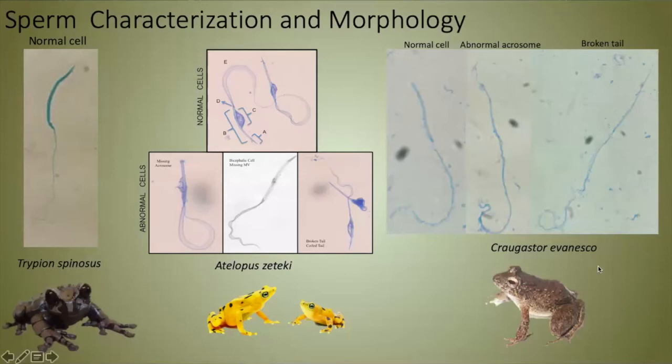And in the case of Craugastor evanesco, we have a sperm cell that has a really, really long head, but the tail, in proportion to the head, is super long. It also has an undulating membrane. It's thinner than that of those that swim in the current, and the wavelength is really short. They move really, really slow compared, for example, to Panamanian golden frog sperm. So it's really interesting comparing the morphological characteristics of the sperm with the reproductive strategies of the species.